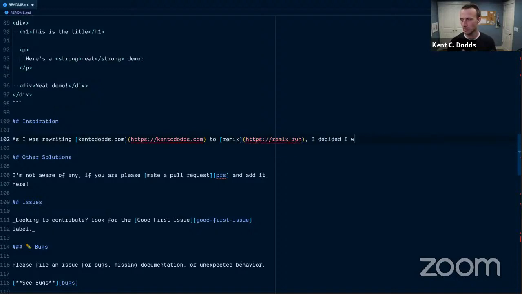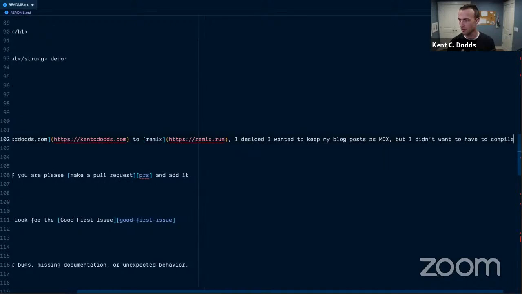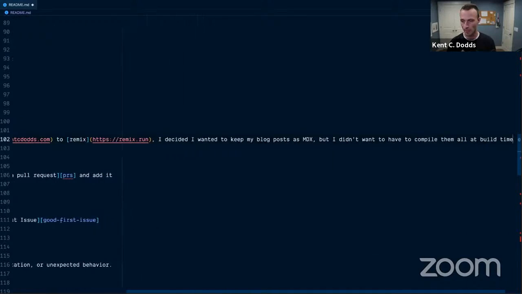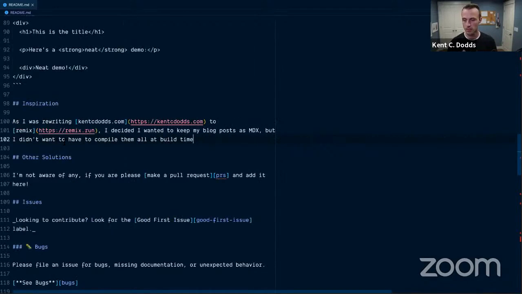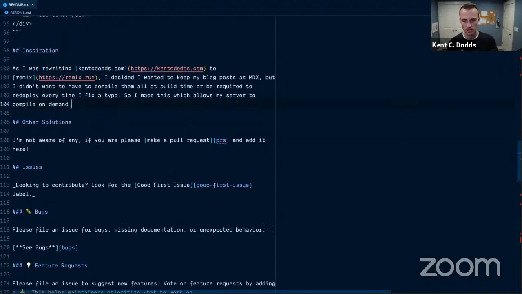I decided I wanted to keep my blog posts as MDX, but I didn't want to have to compile them all at build time, or be required to redeploy every time I fix a typo. So I made this, which allows my server to compile on demand. Okay, cool.